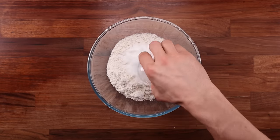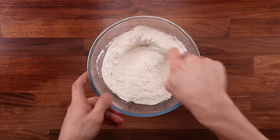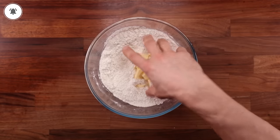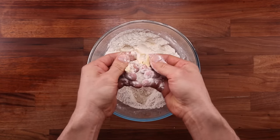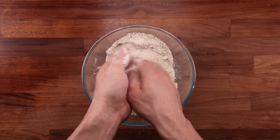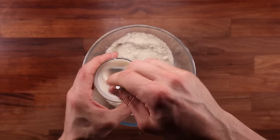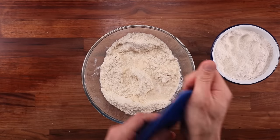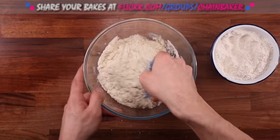To make the scones, in a large bowl combine the flour, sugar, salt and baking powder and give it a quick mix. Then add the cold butter pieces and break them up into smaller pieces until the mix becomes nice and sandy. If you have a food processor use it — it'll be quicker. By hand it'll take around three to four minutes. Once the mix looks sandy, combine the milk with the egg before pouring into the crumble mix. Gluten is our worst enemy in this recipe, so we want to avoid mixing the dough for too long. Grab your dough scraper and mix until just combined — it will be very sticky and loose, but that's normal.